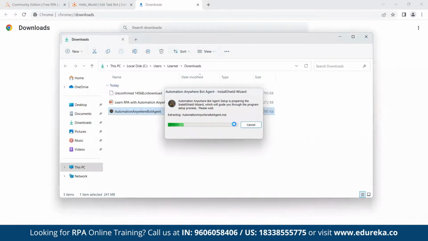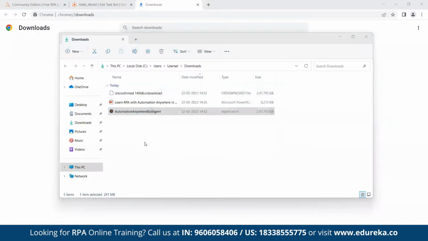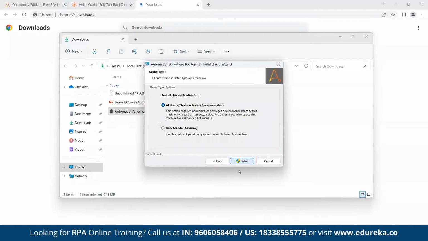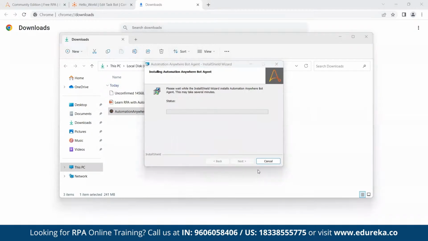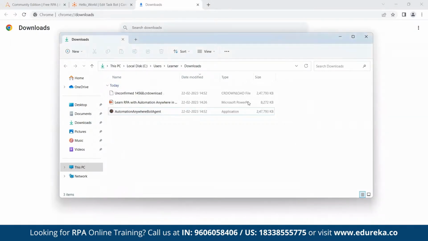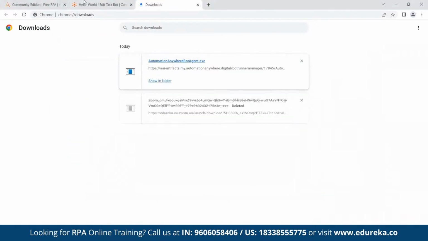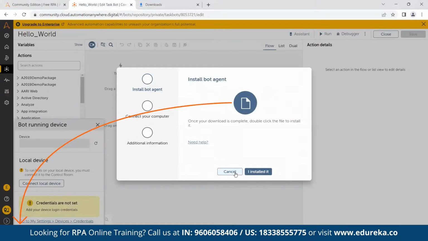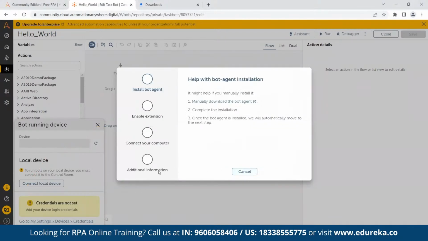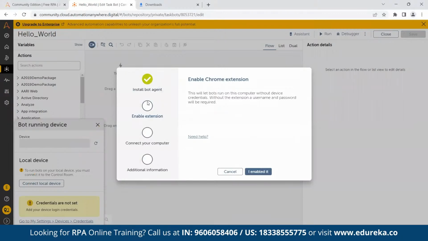So we install this bot agent. We'll wait for this agent to install in the meantime. Once you have installed it, you click OK. So the bot agent is installed.